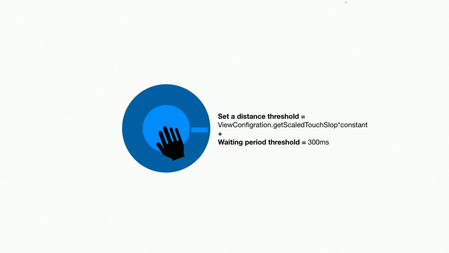We set up a threshold, with an additional constraint of a wait period. If you stay in the same zone for 300 milliseconds, and for the distance threshold, you can utilize the scaled touch slop. If you ever go into input subsystems, you see that there's a minimum amount of distance that every Android or Linux-based system keeps, and past that value they treat it as scrolling or dragging. So you can use that value to your advantage. That was how we figured out that we can still make do with this jitter.